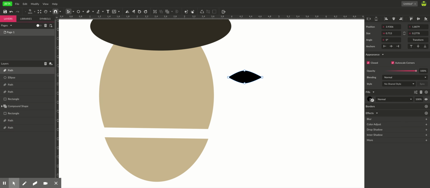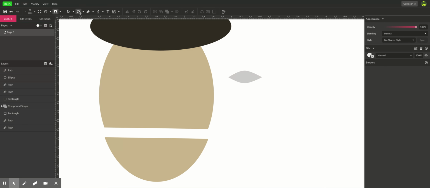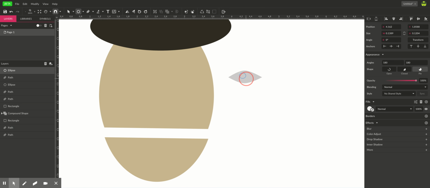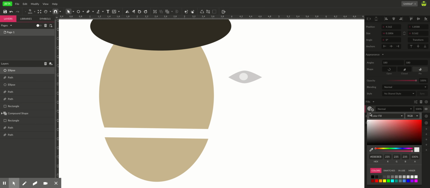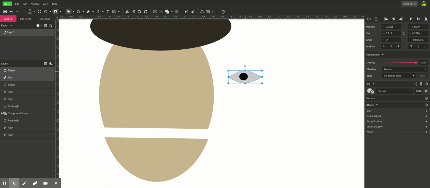And then you can just make it a lighter color, right? And now you can go with an ellipse and maybe put in a pupil. So really, this is the magic button, that convert to path. Once you convert it to a path and then use that sub selector tool, you can really manipulate the shapes to do pretty much anything you want. So that's my super simple eyeball shape. I'm just gonna move it over, and both those shapes are selected. I'm just gonna hold down Option and drag to duplicate it.